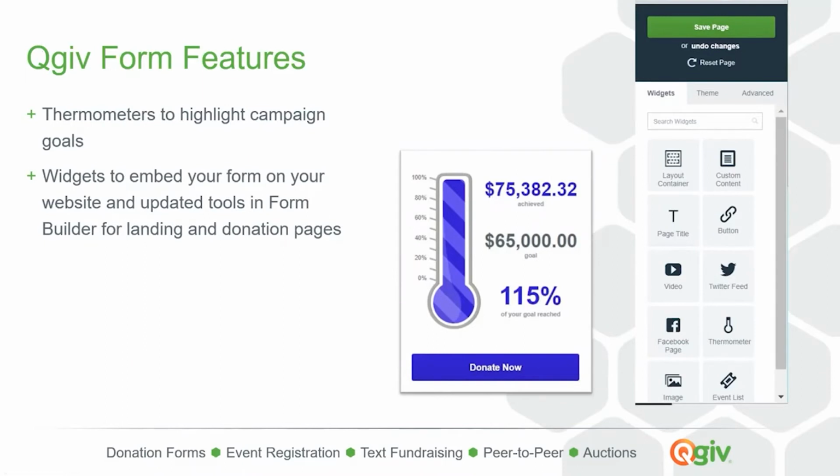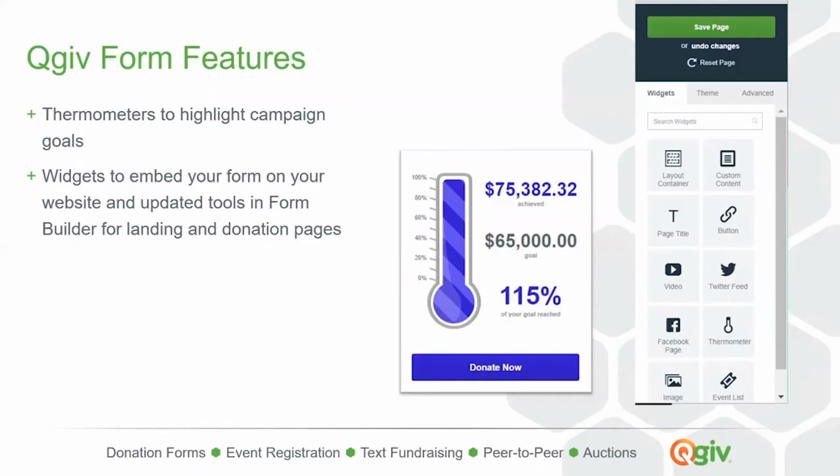So you immediately have access to this and you can add it without any extra cost to your campaigns. Now, if you're generating a lot of different forms, which you can do, you get unlimited donation forms with this account, you will appreciate our widget tool. The widget feature makes it easy for you to embed your donation form right into your website. And that means practically that you're keeping your donors right on your site without hyperlinking them to another landing page. The URL stays the same. It's a better user experience for your donors.